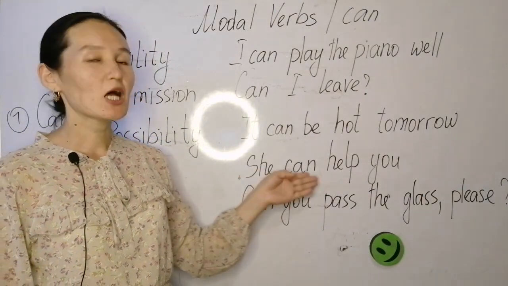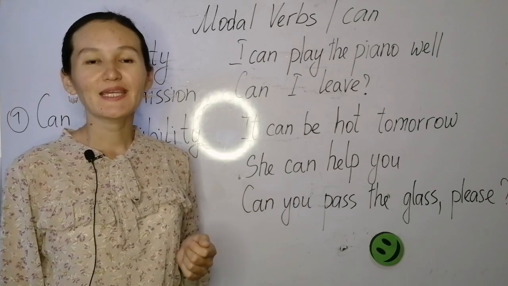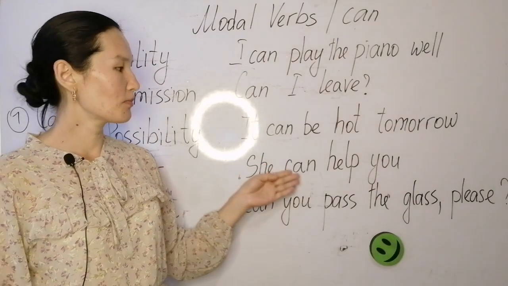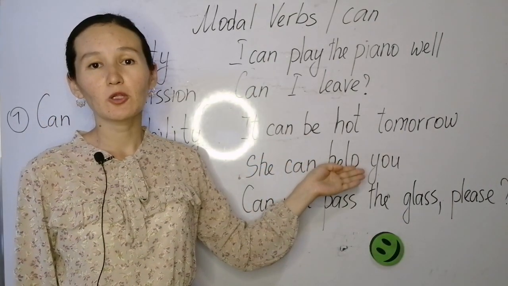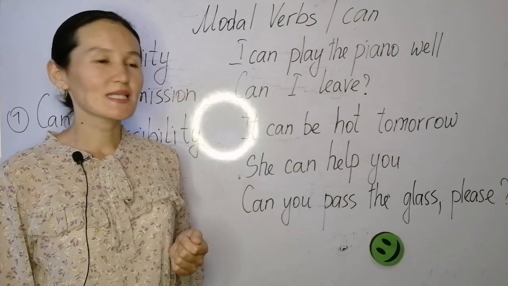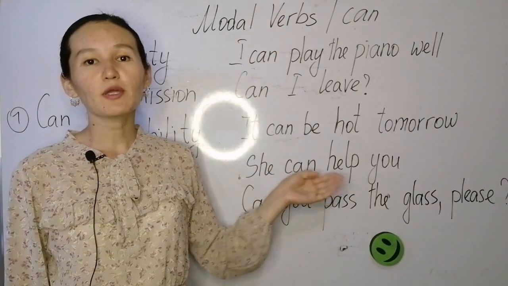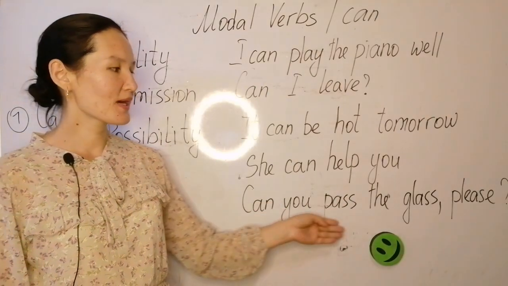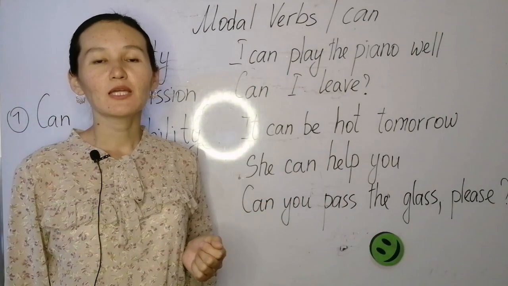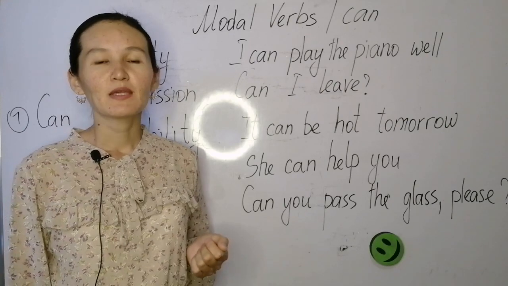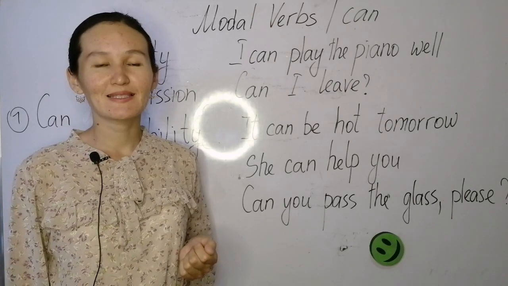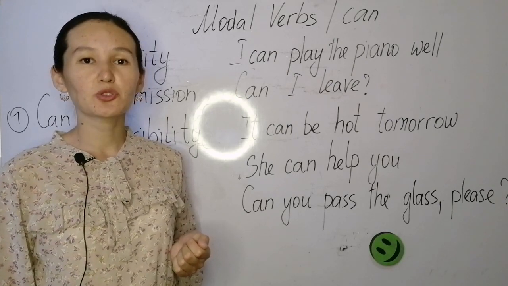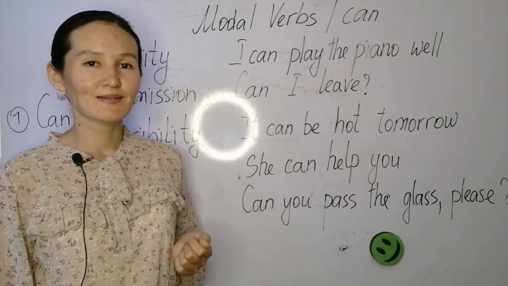Okay, she can help you. In this sentence, modal verb can and the verb help. In this sentence, it is talking about offer. And last one, can you pass the glass, please? Can you pass the sugar, please? Can you pass the salt, please? So in these sentences, modal verb is used to talk about request.